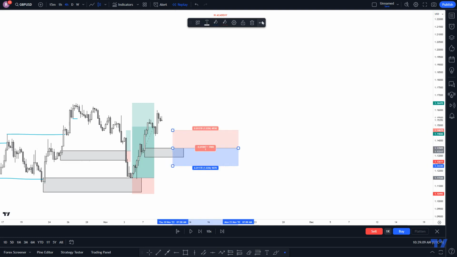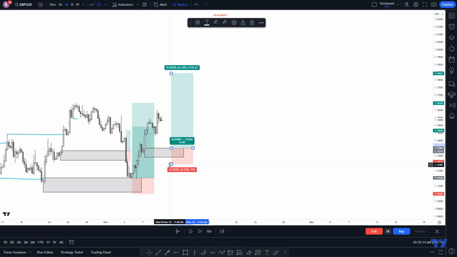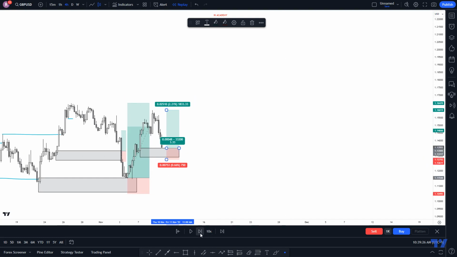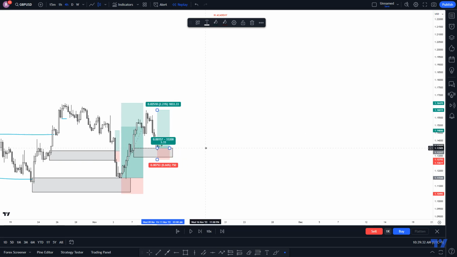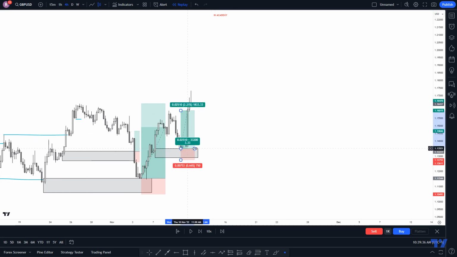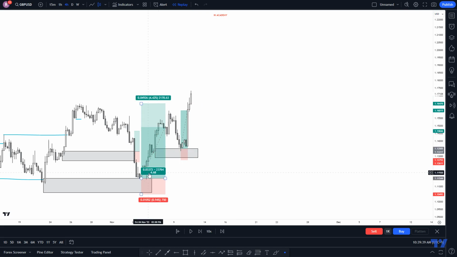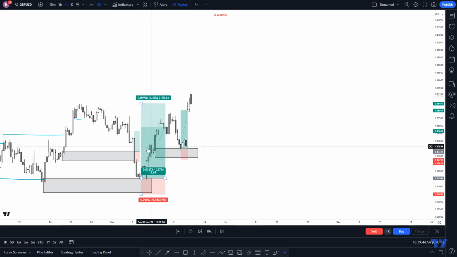Now you can clearly see that this is a 4 hour setup. So just give it a little bit of space, and then our TP will be at the liquidity, because this is the high. So we have to always follow the liquidity and see, you're triggered into the trade at this point, and then we have our take profits. So we've had a 4.6R and a 3.3R win with a -1 trade out.